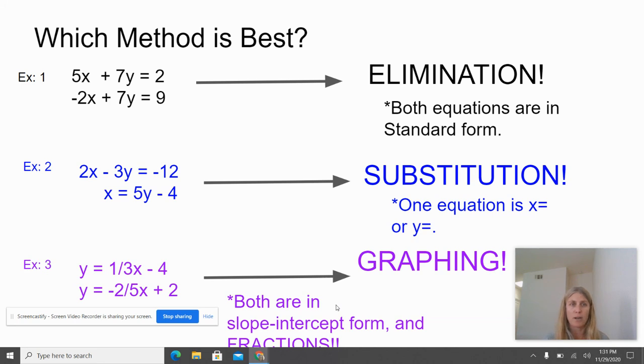So ladies and gentlemen, in our Desmos activity today, you're going to first have a slide which simply says which one is best. After you choose which one is the best and why you think so, you're going to solve using that system of equations method that you selected. When you're done with all of these, you will need to upload a picture of all of your work in order to get credit for these. So make sure that you are writing the screen number and make sure you're showing all of your work in order to find where these two lines intersect.